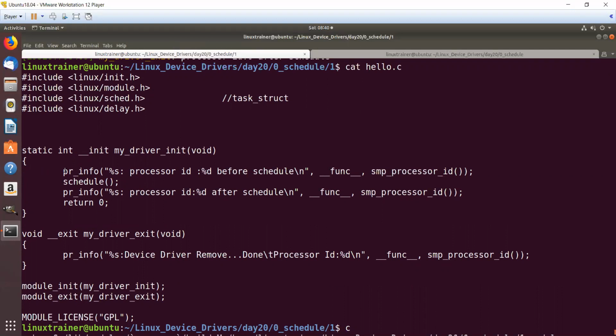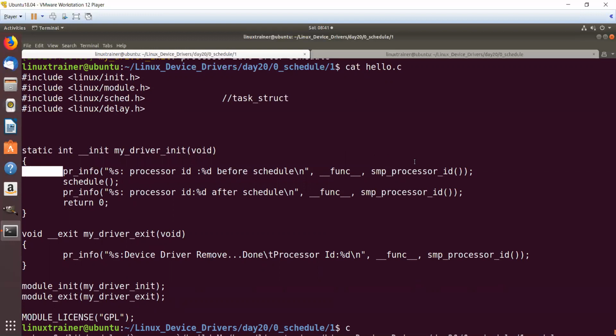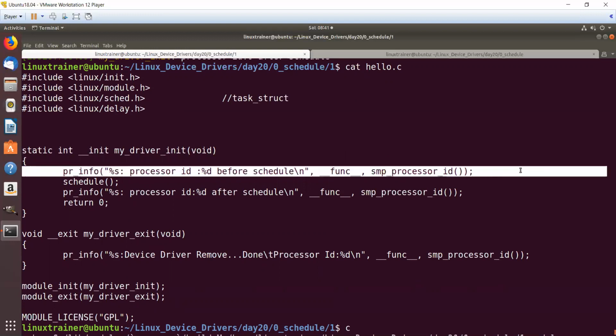So what will be the state of the process when it is executing this line? We have different states. The state of the process when it is executing this line is TASK_RUNNING, right?